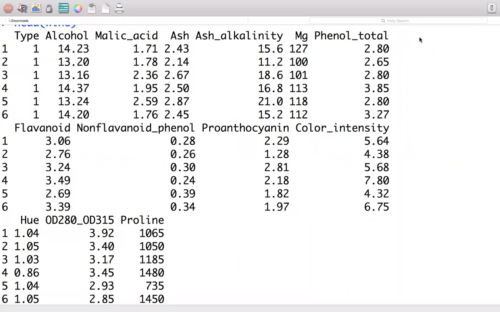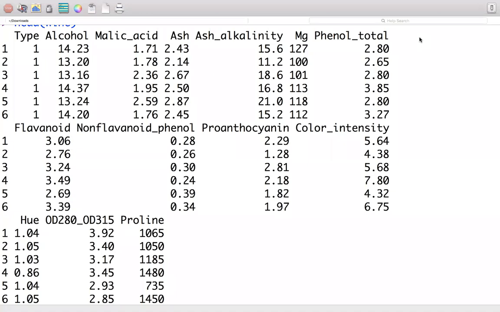What else? Something very obvious. Is it the scale of the variable is different? Yeah, that's right.